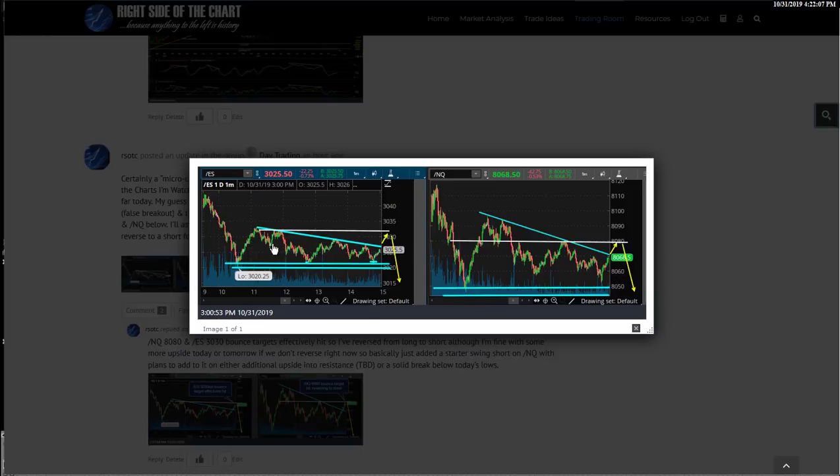And what happened is we were compressing, we were bouncing off the support all day, but each time we were making lower highs. And then at the end of the day, I said, look, it's a micro call, they're probably going to pop that level. And so you can game it, if you're day trading in ES or NQ, you can run it long and then reverse here. And that's what I did. So I ran it up long, reversed.